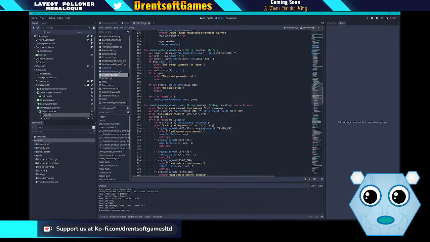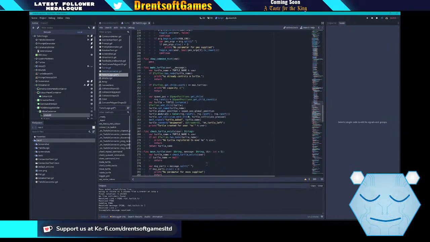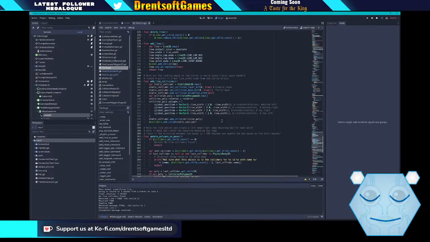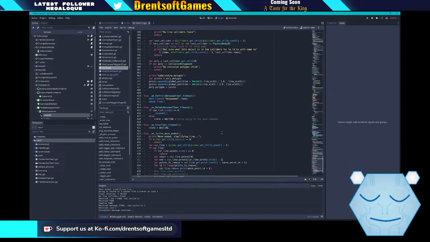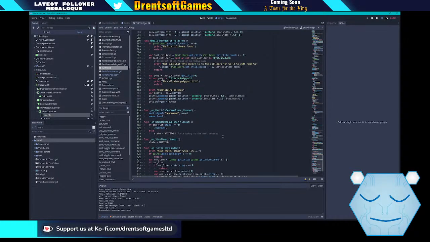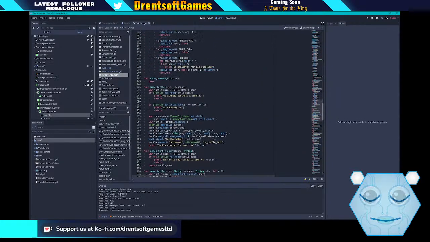See, if I try and put the repeats in here, this is just repeating this bit. Add move command. Let's have a look at the add move command. What if? What if?